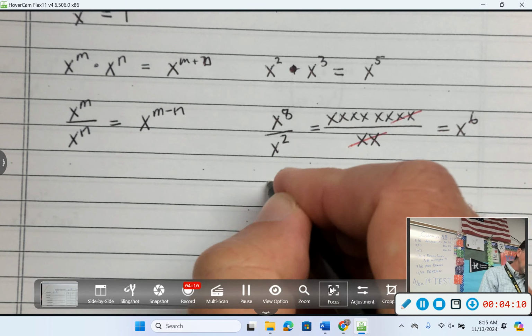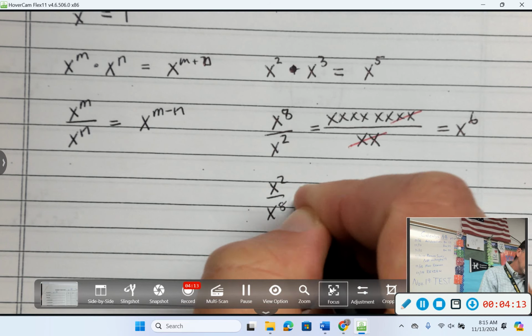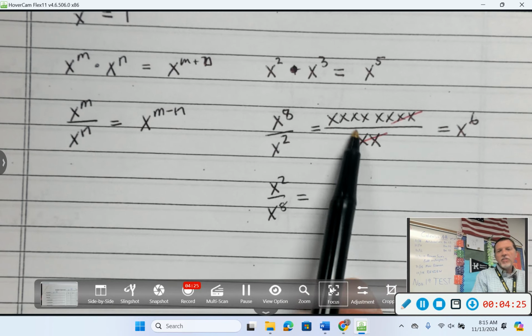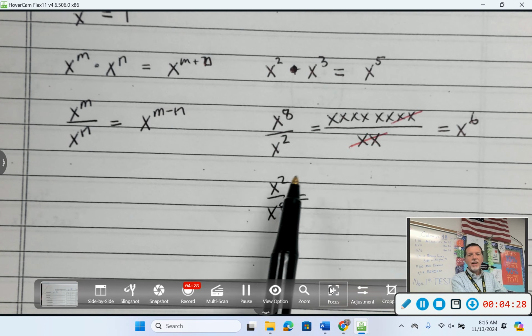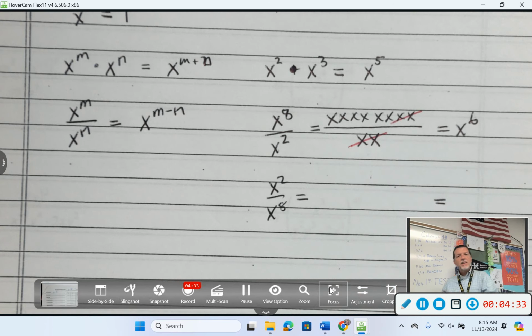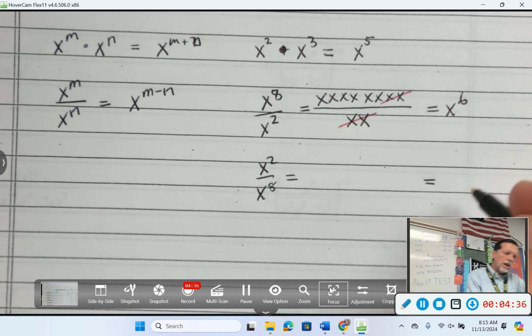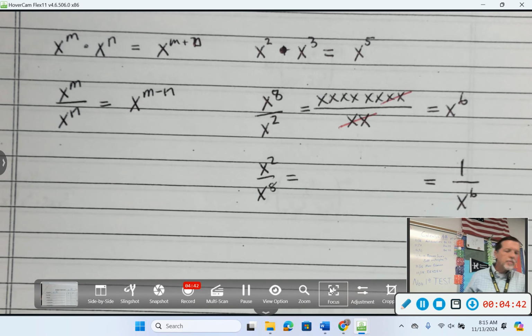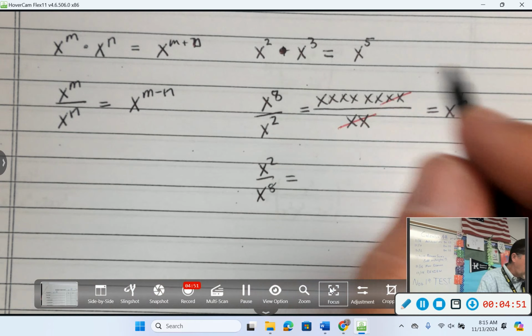What if it was the other way? What if it was x squared over x to the 8th? Then you would have to do the thing where you do x to the 8th over x or something like that. Well, how about we just think about it like we did this long way here? I don't want to write them all out again, but I could. What would happen if I wrote them all out again? I'd have x to the 6 in the bottom, but it wouldn't be 0 in the top. It'd be 1. But can't you not have an exponent in the bottom? Okay, that just depends on the rules. So that sort of leads to our next rule, though. We'll get there in a minute.